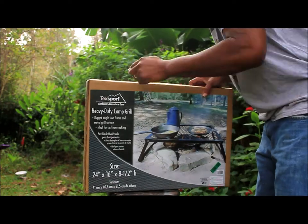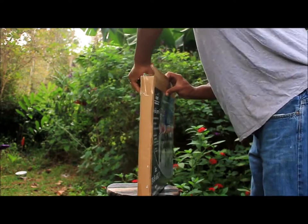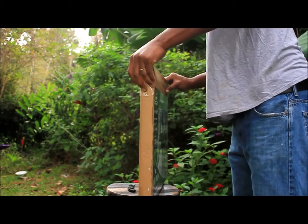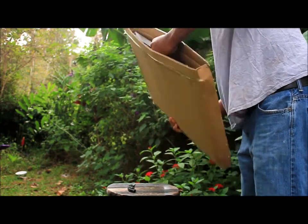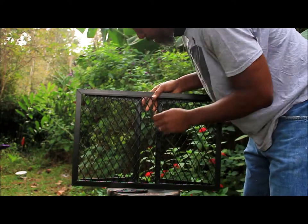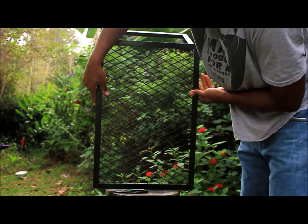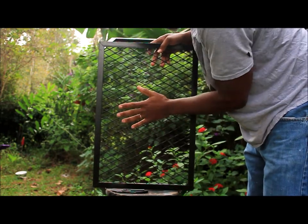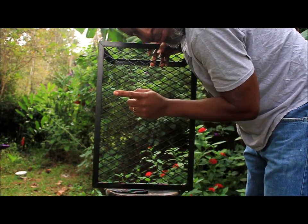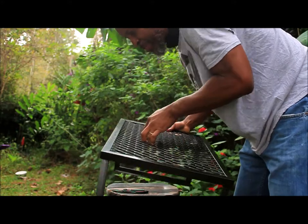All right, let's open this up and see what we have. Now that's the easiest assembly I ever had to do for unboxing anything. As you can see, it's ready to go. It doesn't get any simpler than this. I love this wide grill. I've got the perfect dish to cook on this. We're going to cook a little fish, but in a special way. So let's get everything prepped and ready to go.